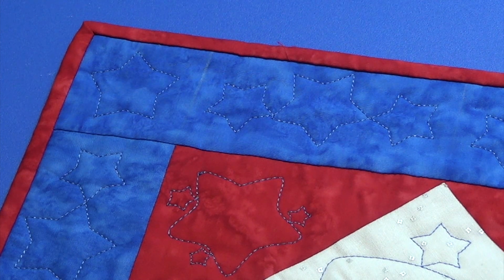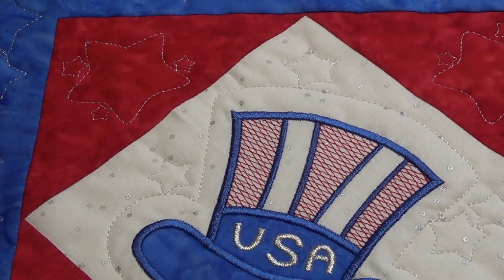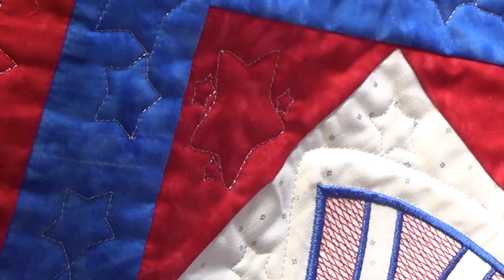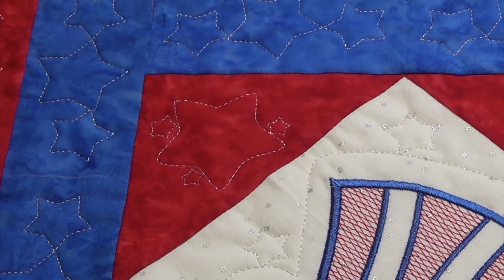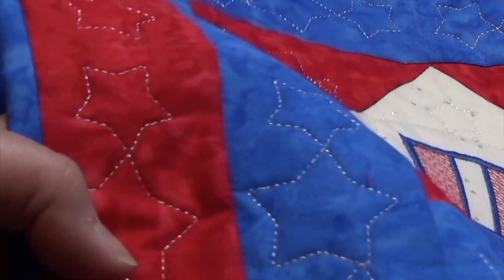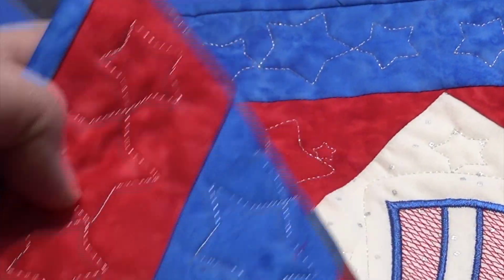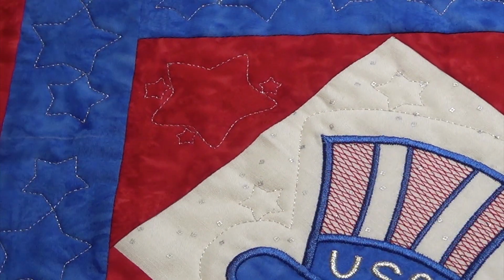On the placemat, though, we will be using this corner design. I think you can see them really good here. And then we'll just be using the border design. We're not going to use that single star design anywhere in here. We're just going to make these as borders. And I don't know if you can see or not, but I did this in a metallic thread. It's just absolutely gorgeous because it's silver metallic and it's all sparkly. It looks really cute.